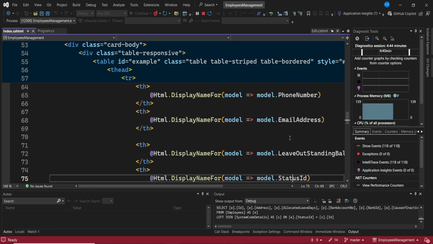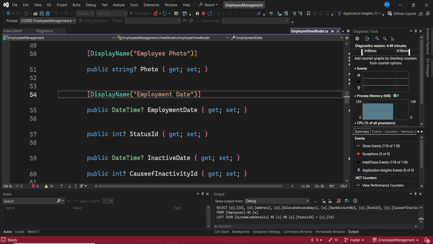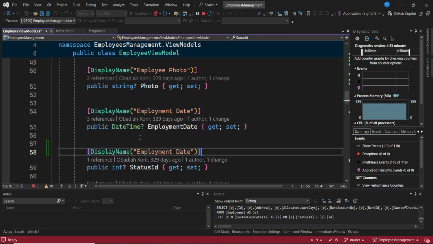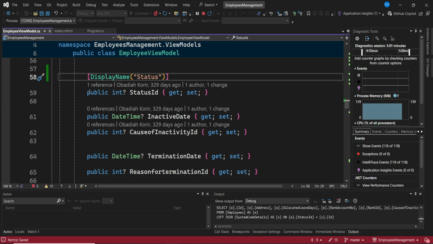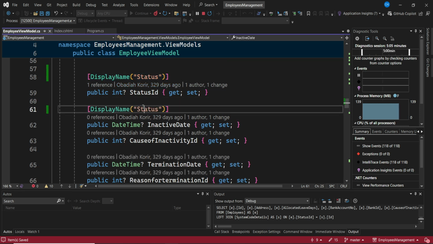So the status details here. If you go to status, you can display the name of the status here. So you can say this is status. We remove this. Then we have the inactive date. So you can say this is inactive date.